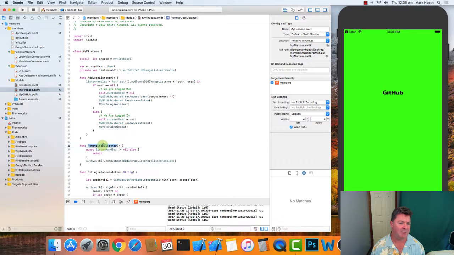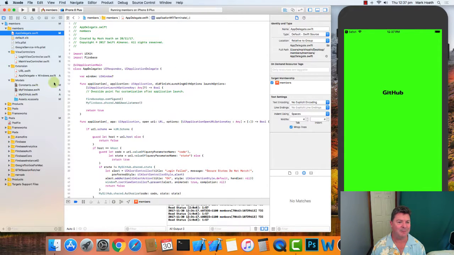And if our application terminates, then we want to check that it's not equal to nil, and if we do have a value for it, then we want to remove that listener. And if you're wondering why, basically the app is registering this with Firebase, and Firebase is not going to know if our application is running or not, which is why we need to remove the listener when the application terminates.